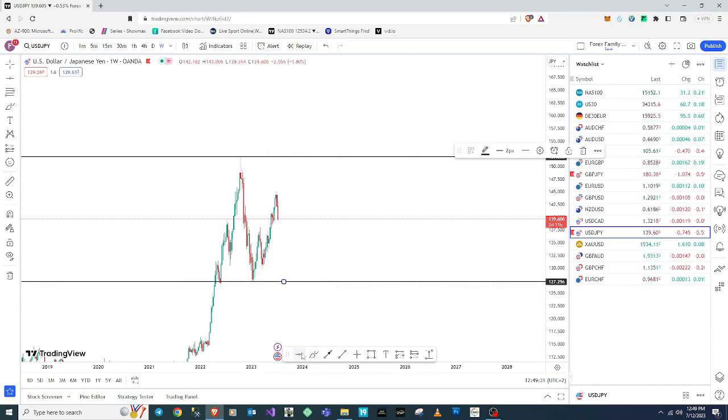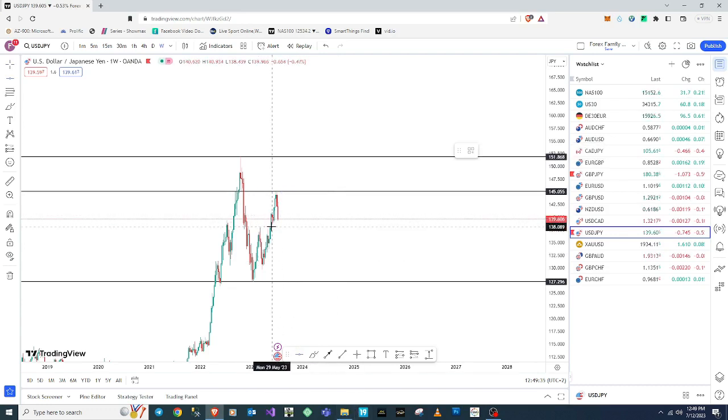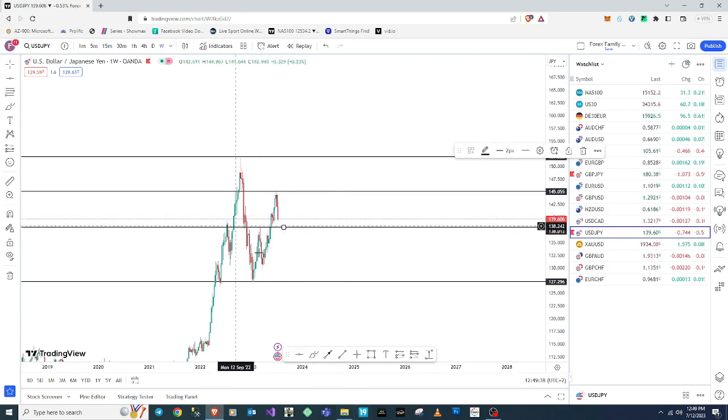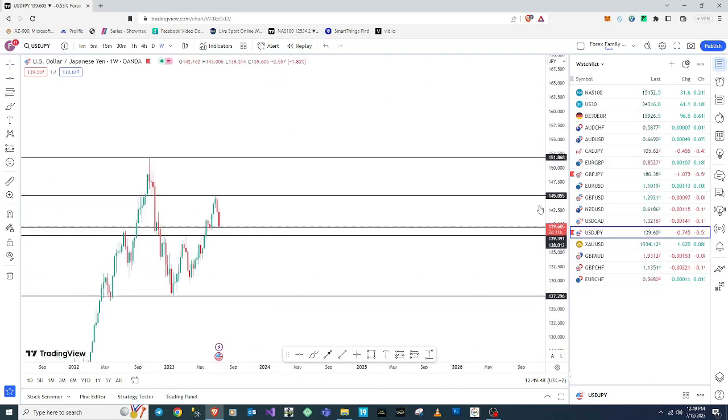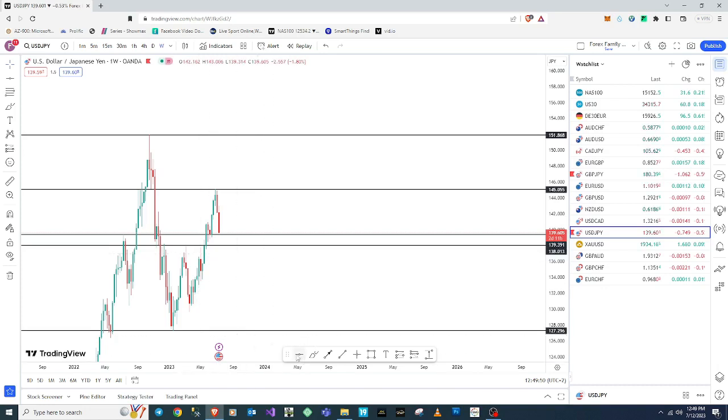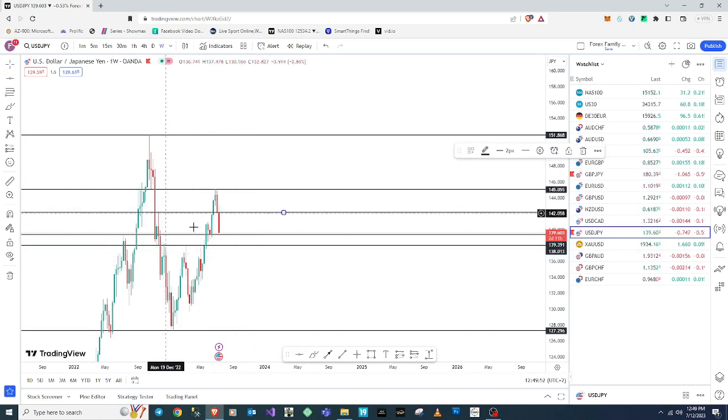As we still have some time, I'm going to analyze this much quicker. You know how this thing goes. I'm going to specify this zone much quicker. So we have this thing here where the market is basically playing right now, which is this zone. This is basically what I can see here at the moment. I don't want to put a lot of zones, guys, because we just want to specify the ones that we're going to be using. So at the moment, these are the zones that we specified.